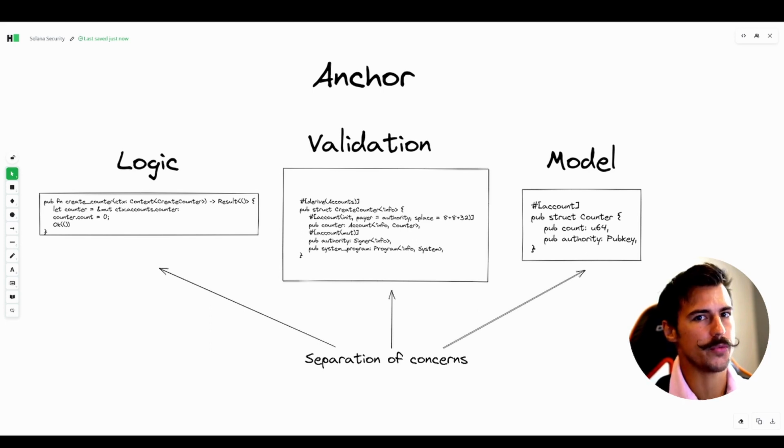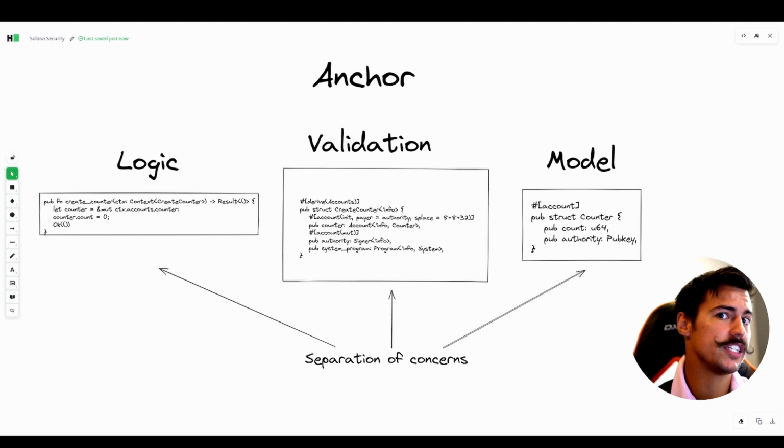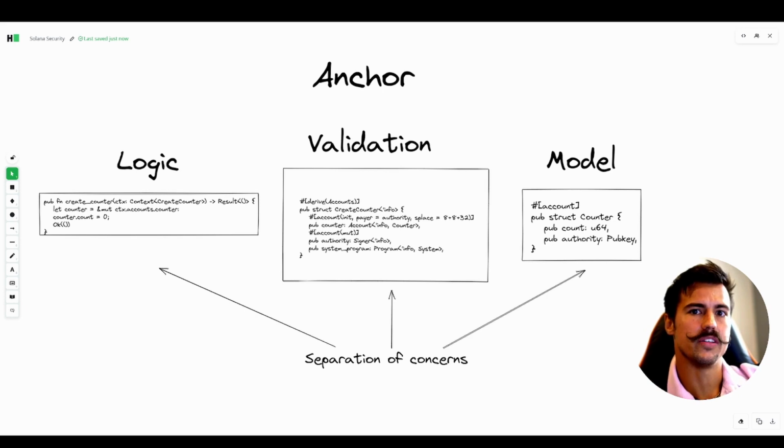This helps you more easily reason about the code, as well as catch potential security exploits before you ever go to market. Looking back at our exploits above, for reinitialization attacks, we can make sure that our account's initialize and mutation functions are kept separate. For arithmetic bugs, we can always use checked math in our logic and double check our equations. But most importantly, for account validation exploits, we can use Anchor's constraints as well as the deserialization provided by its models to make sure all accounts passed into our program are exactly what we expect them to be. And with that, you're well on your way to not only writing good code, but secure code as well.